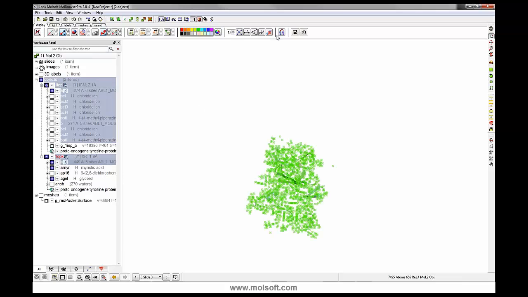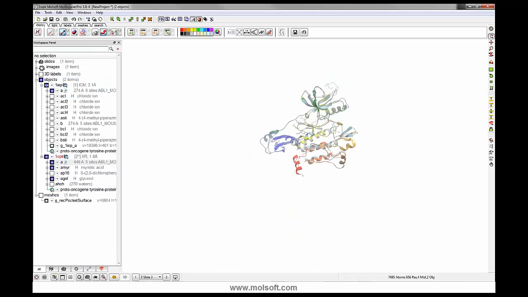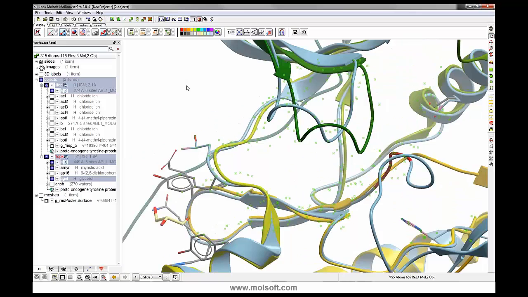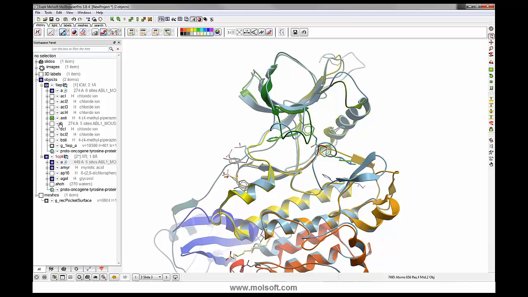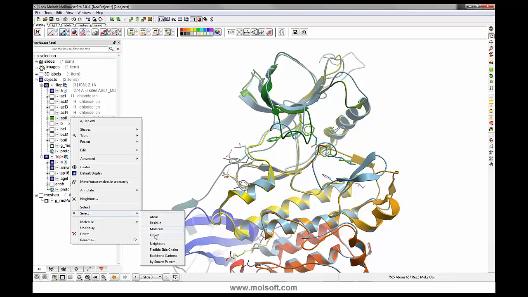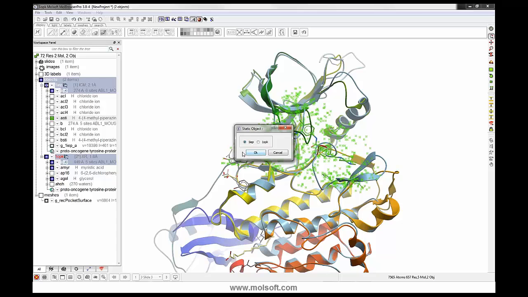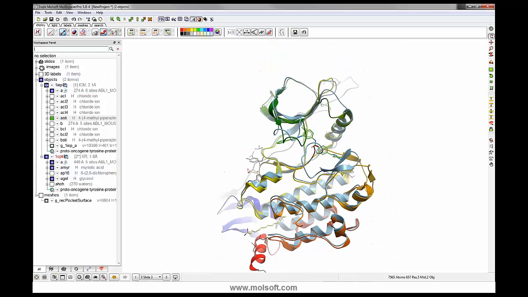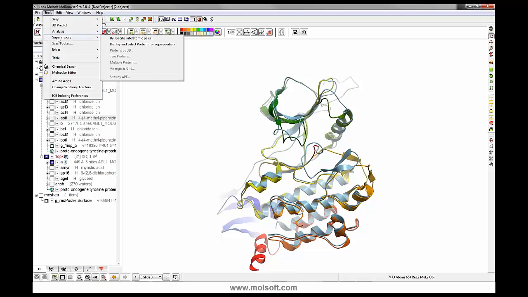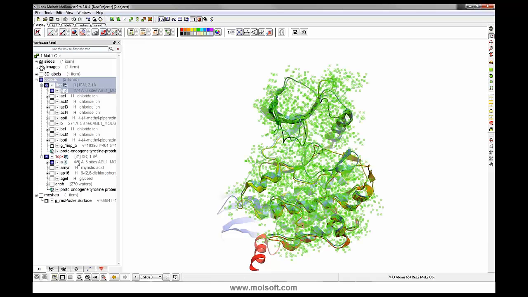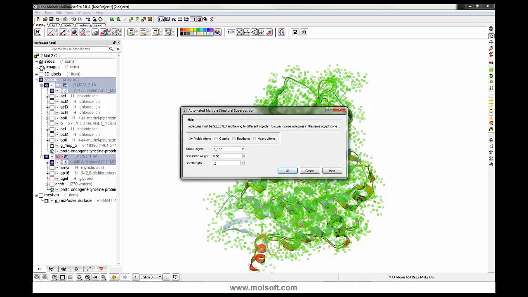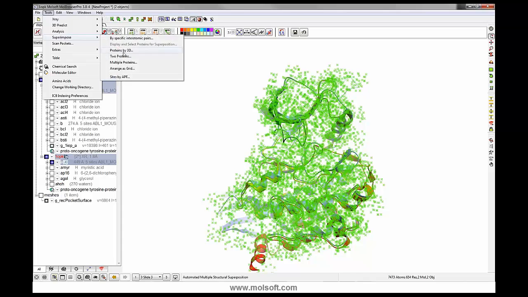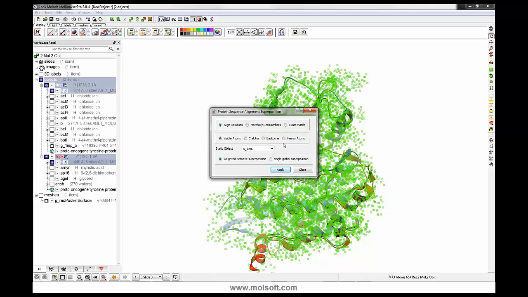So I'm just going to remake the selection. Sometimes it's useful to superimpose just around the binding pocket. So you can display the ligand, make a selection, select neighbors, and then just superimpose. If you want to be more specific about your superposition, you can go to Tools and then Superimpose, and you can change if you want to do just superimpose backbone atoms, for example, proteins by 3D match by sequence, or by C alphas, or whatever you want to do.